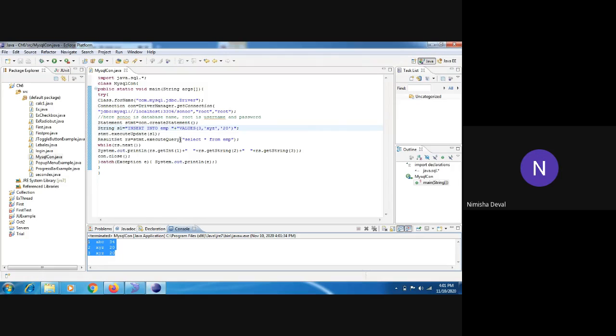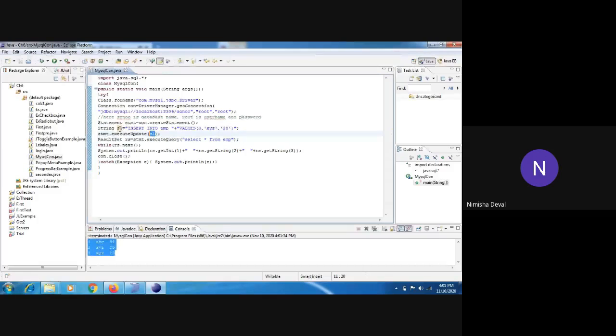Likewise, you have to do the updation, meaning the update query and delete query, while writing in strings S1, S2 like this. Or you can directly pass it inside the update query, no issues. But if you are passing through such a string, then it will be very easy, because whenever you write it over here, it will feel like a very big statement. So you can write it in a string and then pass that string inside the execute update query.